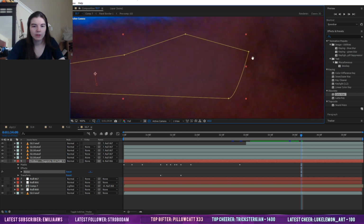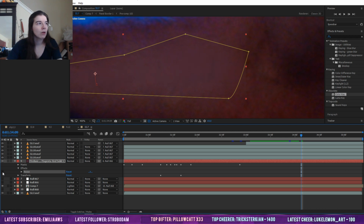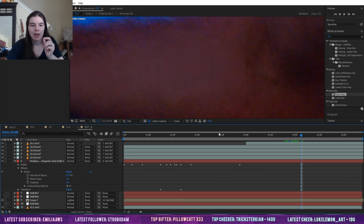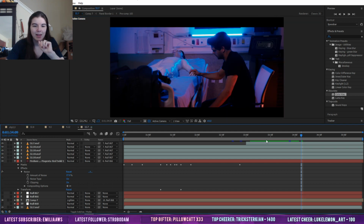Noise is something that film automatically creates. And so you can see that without that effect, it's kind of too smooth. So I use the noise to add a little bit of pixelation and make it blend in with the environment. If I crank that up even more, it would have looked like this, which is too much. But if you pull it back just enough, it can blend in and fit with the rest of these little pixels and stuff. And then you never even know that there was a tattoo there.